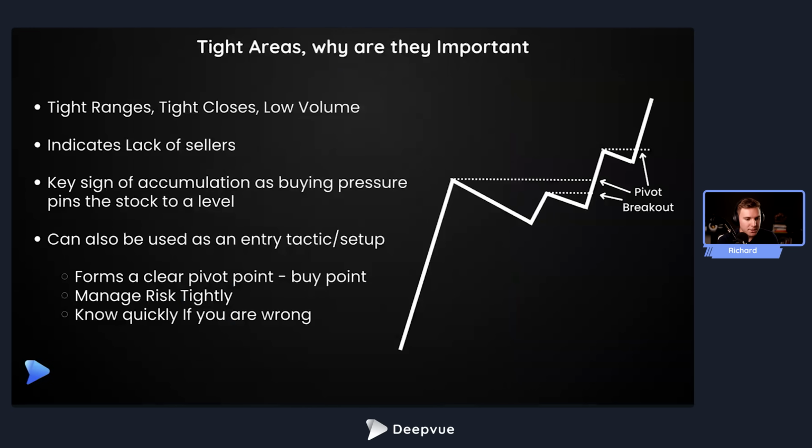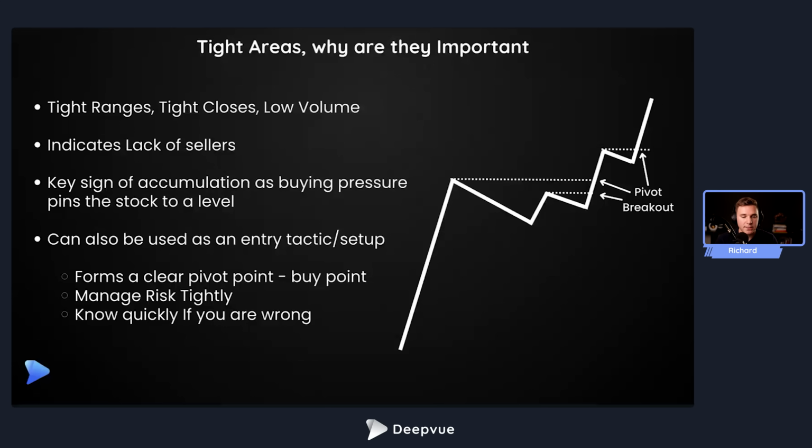All right. So let's talk a little bit about tight areas and why they are so important. There's a few reasons that we'll get to. But first of all, what is a tight range? A tight range for me can be as little as a few days, even 2 days. And that could extend to a few weeks, especially if you're looking at a weekly chart. And a tight range is basically, on a relative basis, a tighter spread from high to low within the context of the longer term move and longer term character of the stock chart.